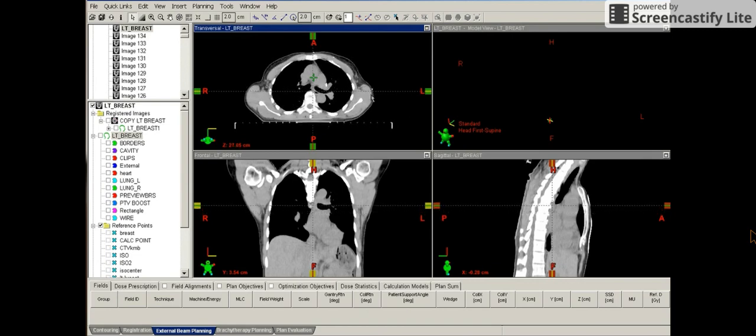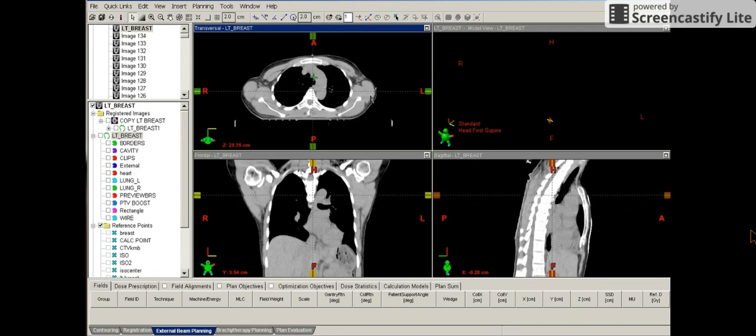And we go ahead to the most superior slice of the breast tissue. And you'll see that we have a large wire placed along the patient's skin surface. And this once again denotes the superior border of the breast tissue, defined by the radiation oncologist. And on this slice, we created a contour called borders. And borders encompasses the whole CT slice, but defines the most superior slice of the breast tissue. You can see that here in the coronal view as well.